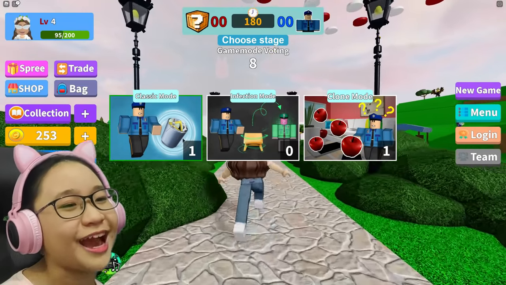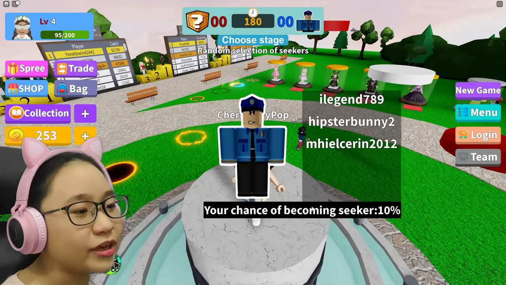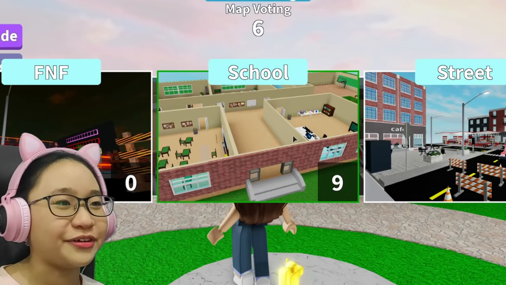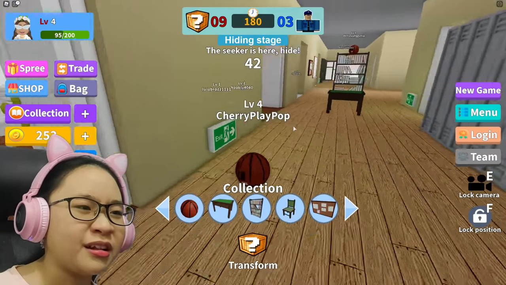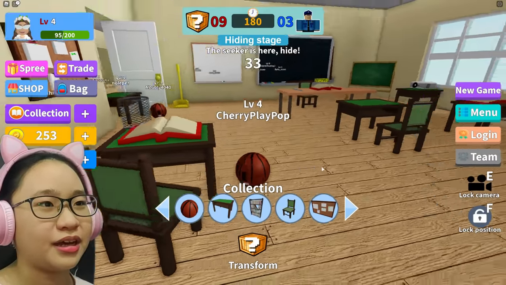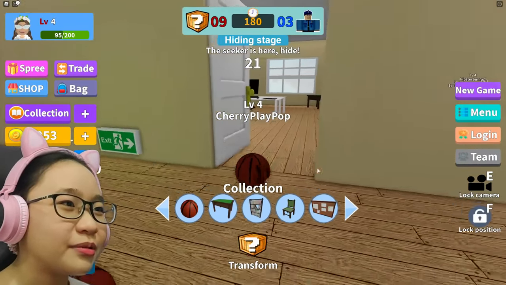Okay, classic mode, it's time. Classic mode, justice! Yay! Okay, who is the seeker? Your chance of becoming a seeker, 10%, okay? Okay, I'm not the seeker. This one. School! Okay, school win. Okay, I'm a basketball. Okay, transform. Hey, don't push me! Ow, okay. I need to go to the gym.